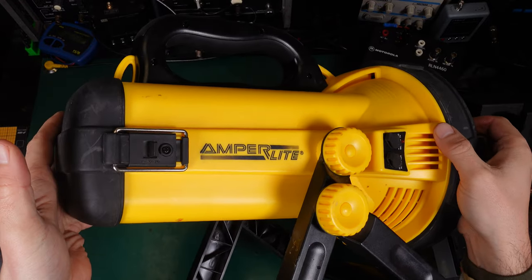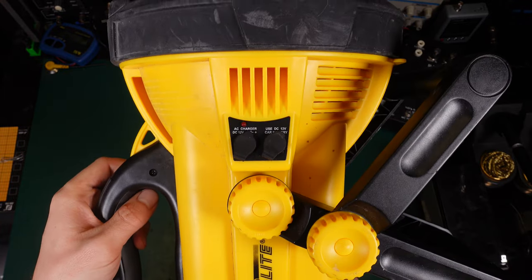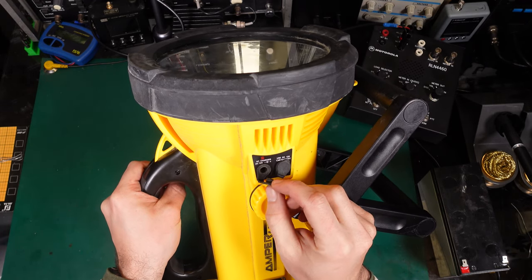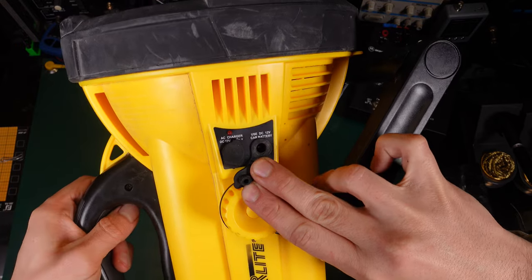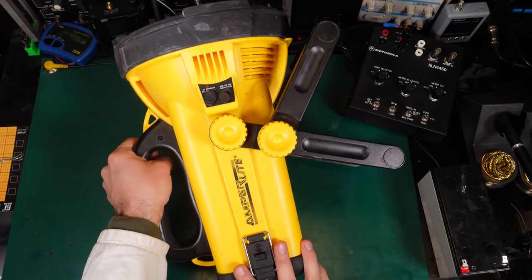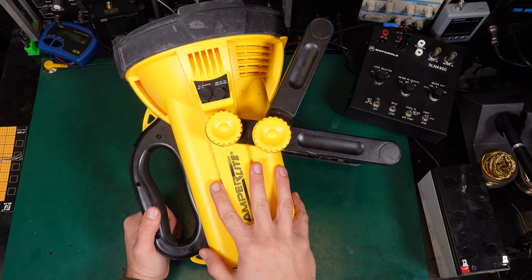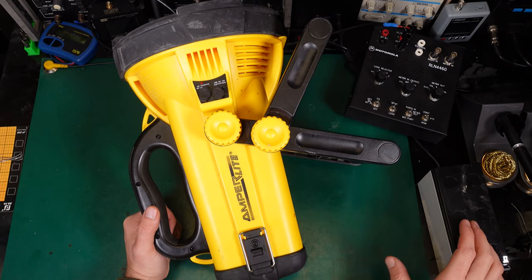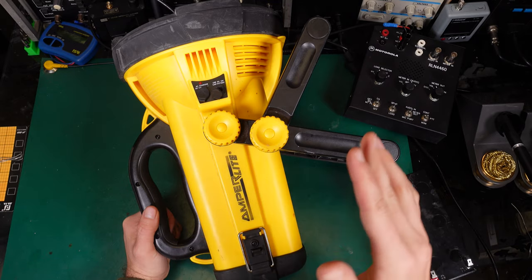This is the company that made it. Here we've got the charging port, and it is a very good design because you can recharge it using a wall charger, but you can also plug it into the car battery. This port is directly connected to the battery terminals, which is very good because from a technical point of view you can swap the built-in battery for a lithium iron phosphate — LiFePO4 — battery sold in the standard form factor, and use that port for recharging it without removing the battery.